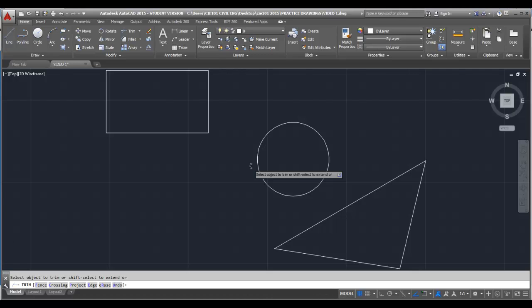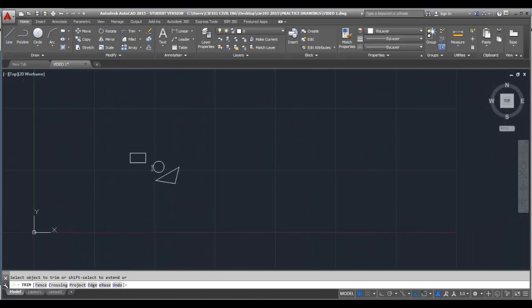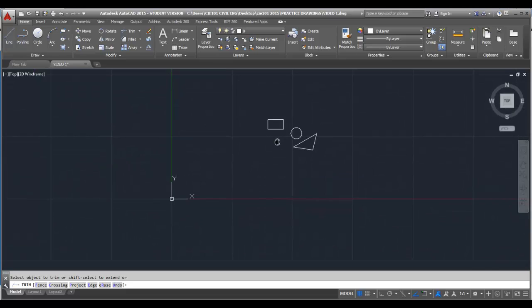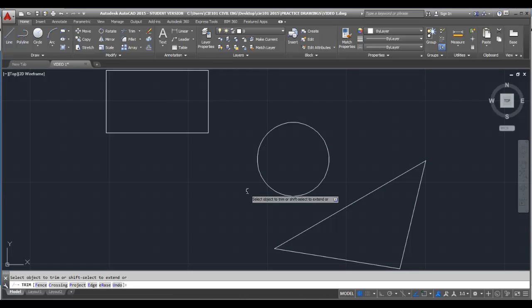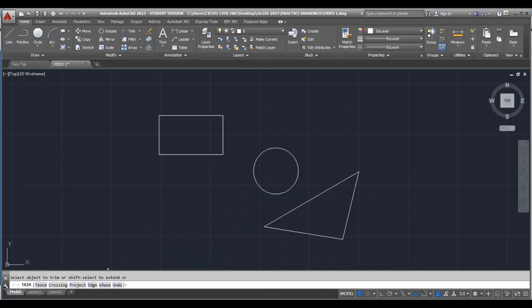So I'm going to zoom out with my wheel, and you should practice this with just some objects on the drawing. Pan up and down, and then just quickly push on the middle wheel, and it should zoom right into your extents. It'll fill your screen with whatever you have in the drawing. So another cool little tool.